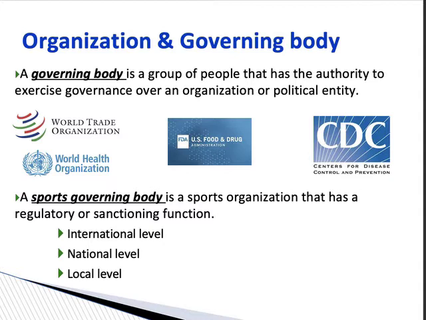And the second example is the WHO. This is a name I think we heard a lot when we were facing the coronavirus outbreak, right? What does the WHO do? Basically, they develop standards for food security and health safety that the entire world has to follow, right? So those are international governing bodies. And we also have some examples of domestic governing bodies. The first one is the FDA, which is the Food and Drug Administration.